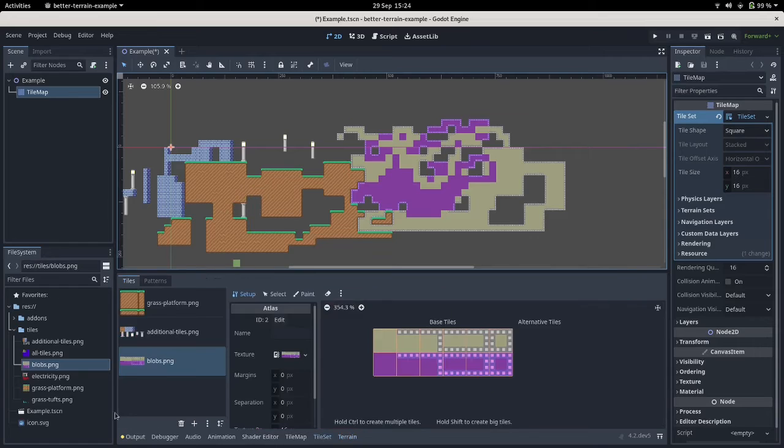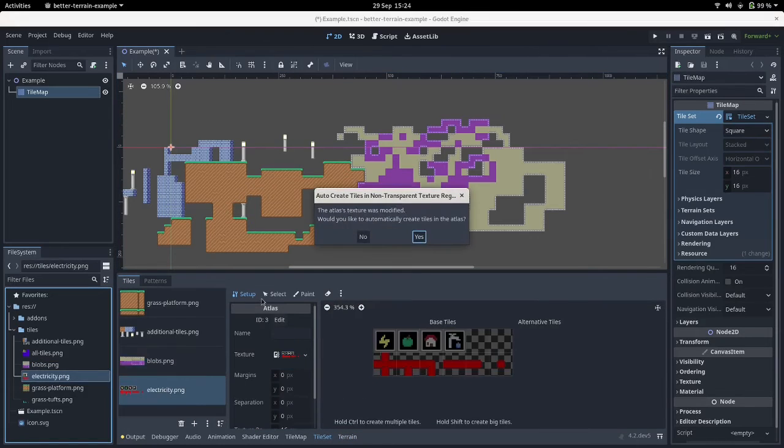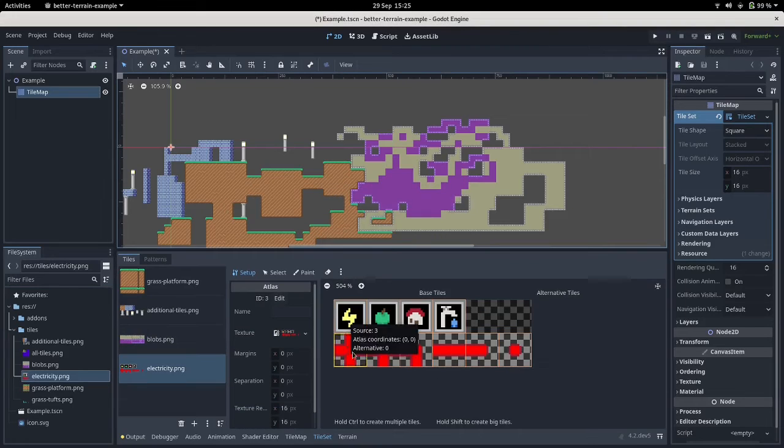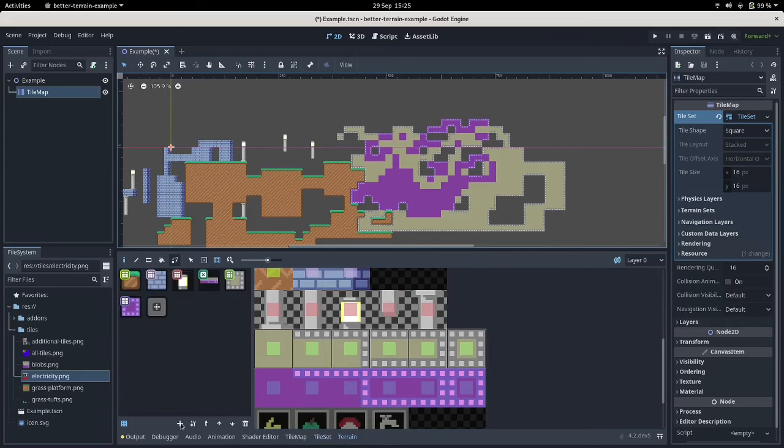Another way to use categories is to connect terrain up to tiles. I'm going to add another tile set called electricity. Here we go. This is an example for if you had a sort of city building game where you've got electricity, apples, I guess that's like a forester, a house and a tap, I guess that's the water, and some wires to connect them. Okay, so the wires, well, that's pretty straightforward.